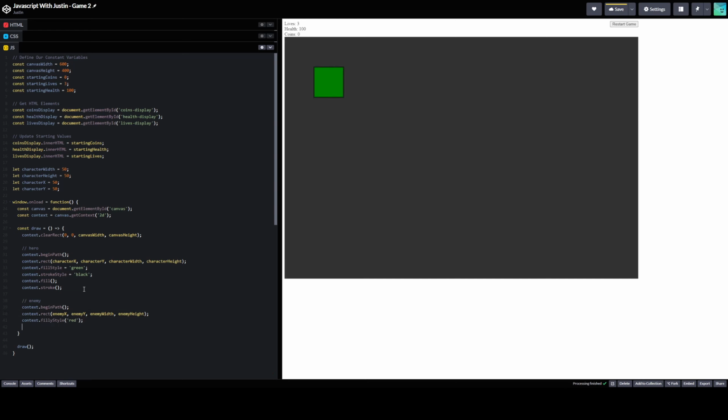Make him red. Oops, it should be an equals, not a parentheses. And make it fill. Let's do the stroke as well. The const and the context mixed together.